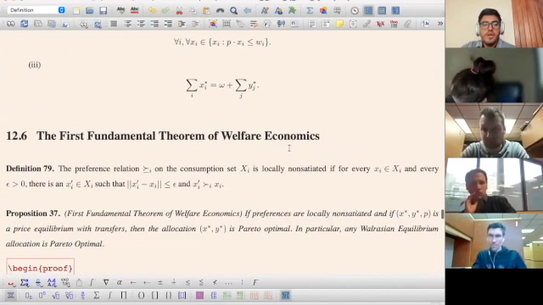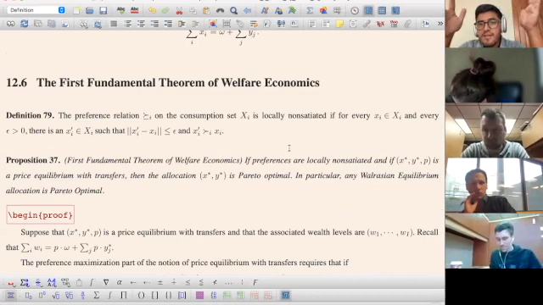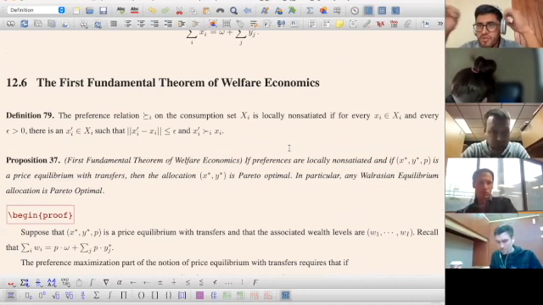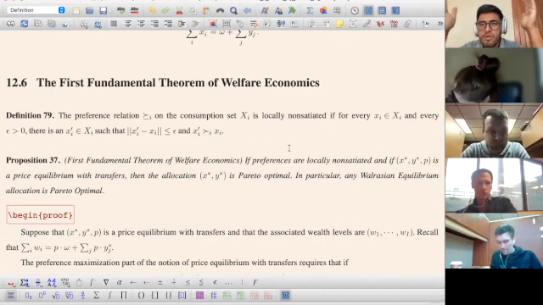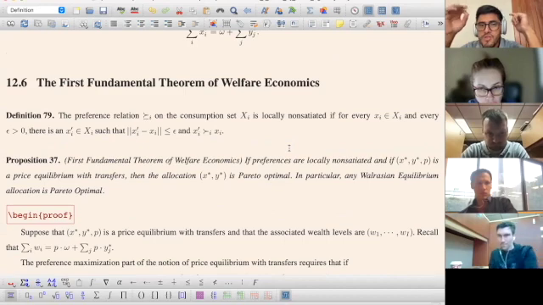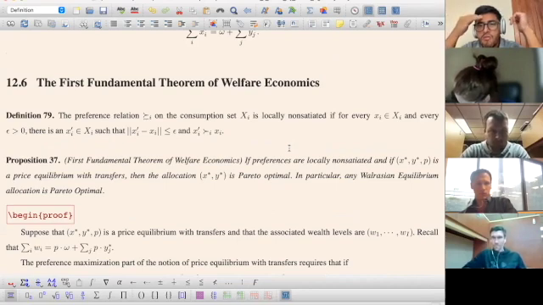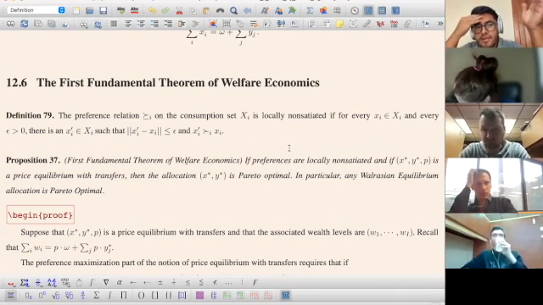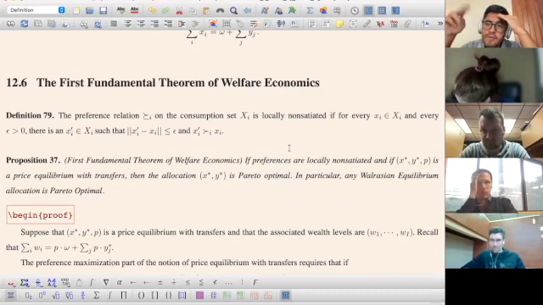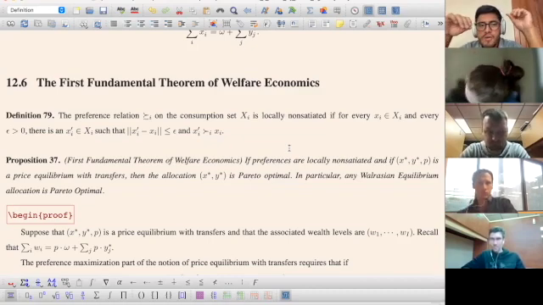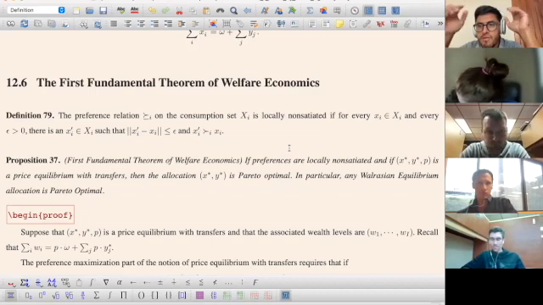Okay, no questions? Great. So now we're going to see again the first fundamental theorem of welfare economics. So great name, as I told you. We saw it in its baby version. Now we're going to see it in its full glory. So the preference relation, preference sub i, for individual i, on the consumption set Xi is locally non-satiated. Again, just to remind you, if for every xi and every epsilon, there is an xi prime such that, if there is a ball according to some norm, think of the Euclidean norm, such that x prime is close enough, inside this epsilon ball, then it has to be that this x prime is better than xi.